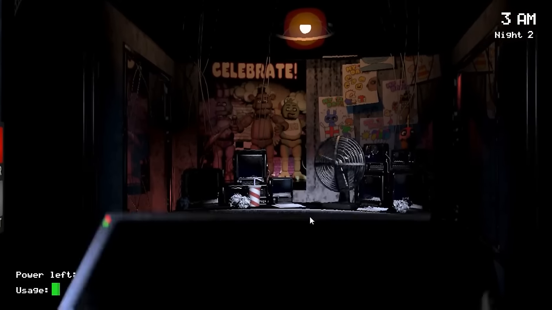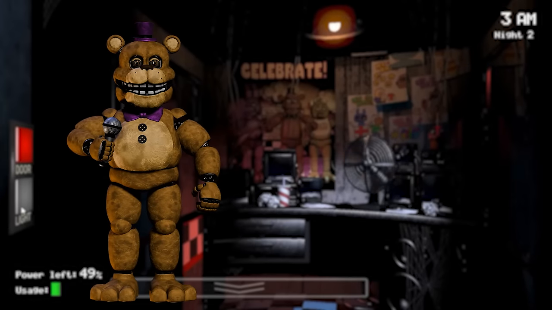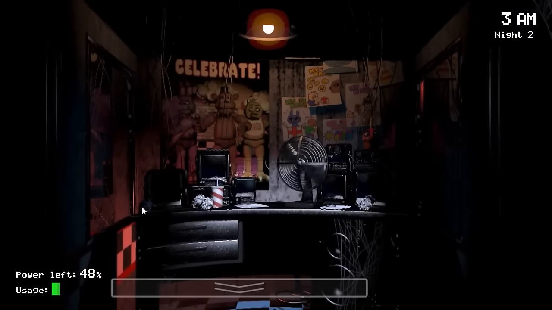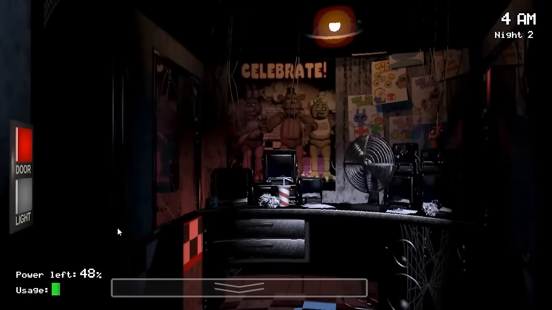Every animatronic will make its way to you. Fredbear will approach from the left, and Spring Bonnie from the right. When they disappear from the cameras near your office, you only have a few seconds to shut the doors. If you succeed, you send them back to the stage, and the cycle repeats until 6 a.m.